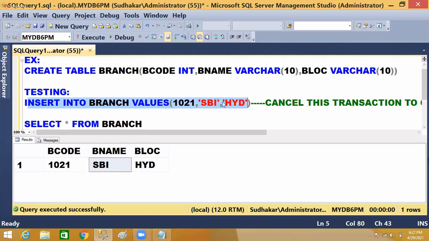But how to cancel this transaction which is already performed on your table?